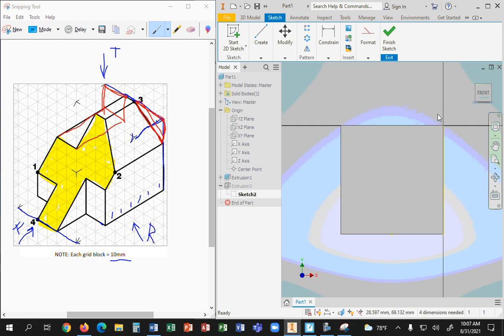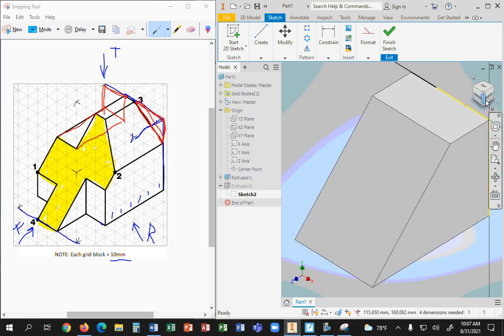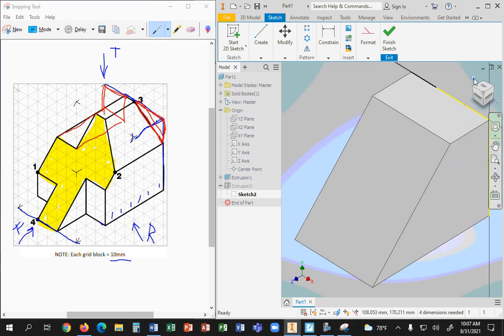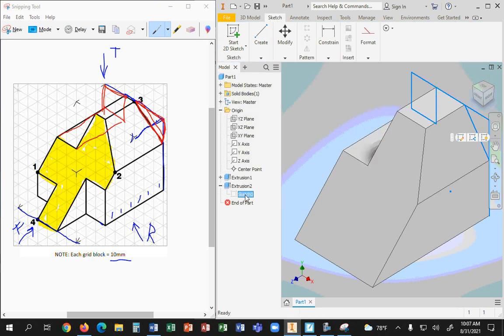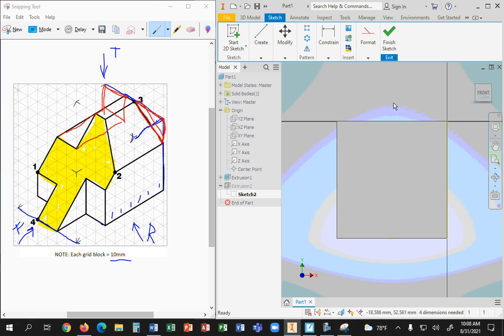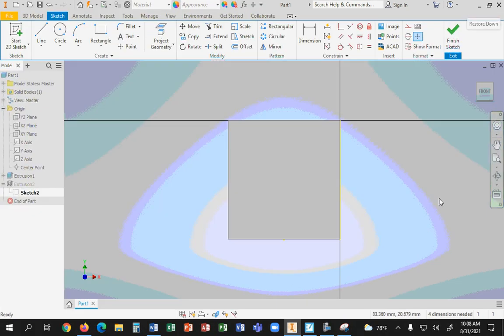Now, of course, it picked the wrong side. Nothing new. So how do I get to where my sketch is so I can see it? Two ways. One, I can go home, and okay, you're back there, so I flip to that side. Or two, what's the other way? If I want it to stay where I was, I'm going to finish the sketch, click on this again, right mouse button, edit sketch. I can change the way I'm looking at my object. Right now it's a solid body.